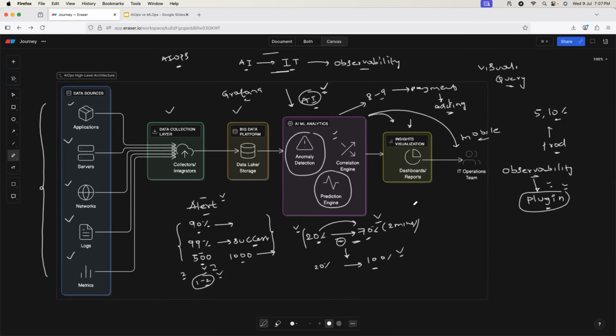So final thing, what AIOps does, it performs something called anomaly detection, right? If someone asks you what is anomaly detection, this is exactly what I've explained in the last 10 minutes. So as part of anomaly detection, AIOps solutions use machine learning to identify deviations in behavior and predict incidents before they actually impact the services.